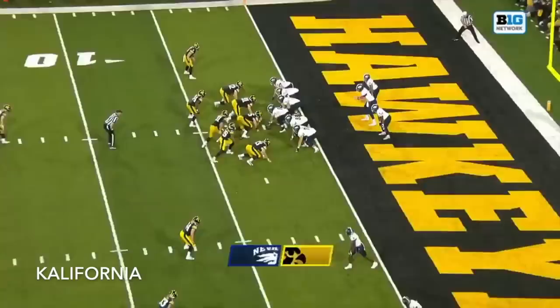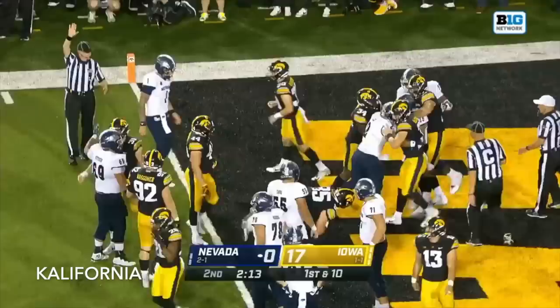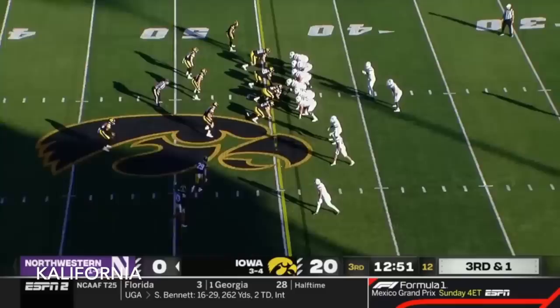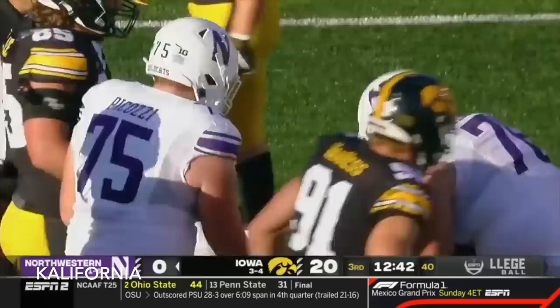The crowd's going to get a lot louder here with Nevada in the shadow of their own goal post. This will be forward progress for Toa Tawa — it's a negative play, but it's forward progress. Zone read to give it to Claire, the second effort got him maybe a half yard.